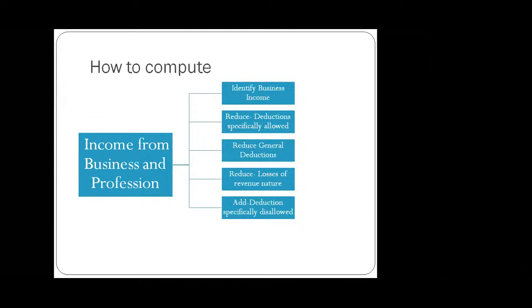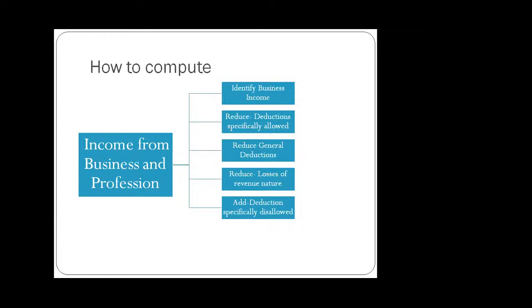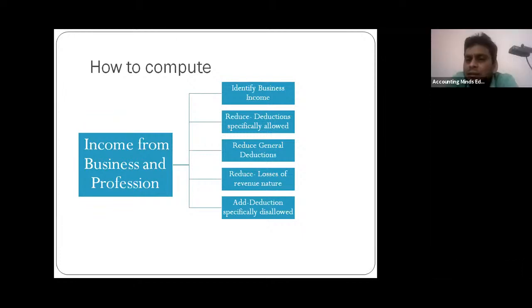For example, generally in accounting, some expenses are allowed, but there are some expenses which are specifically disallowed. If I have to pay some bank interest, bank interest is allowable as deduction, right? We follow the accrual accounting system. Even if I pay the interest or not, I can show that as an expense. Accrual means it is due, so it is an expense even if you have not paid it. But income tax says that if you did not pay the interest, you can't claim the deduction. Are you getting it?